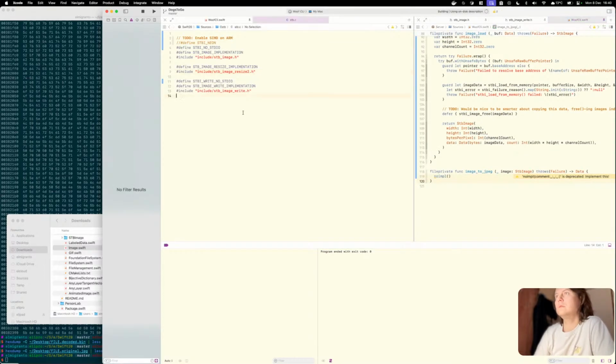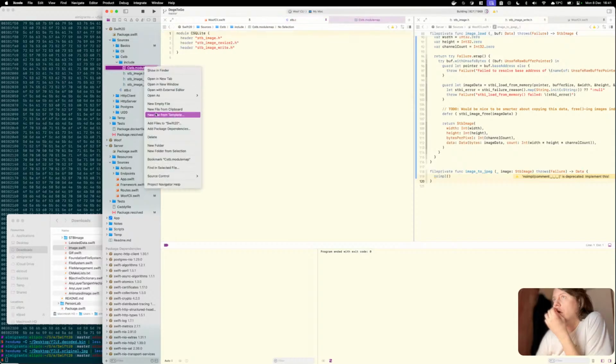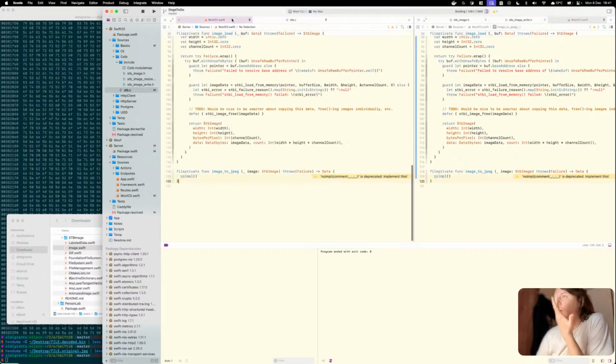Do I need to clean build folder again? Oh, it's looking in a header file and it's like, I don't know. Why do I want to disable it?